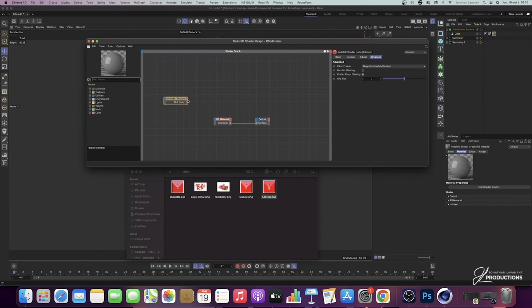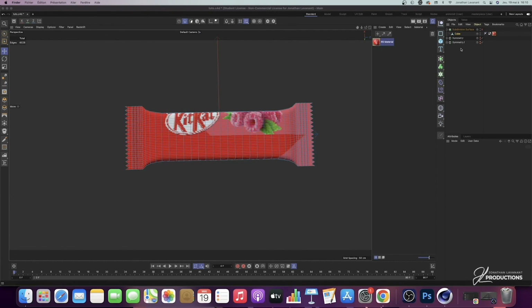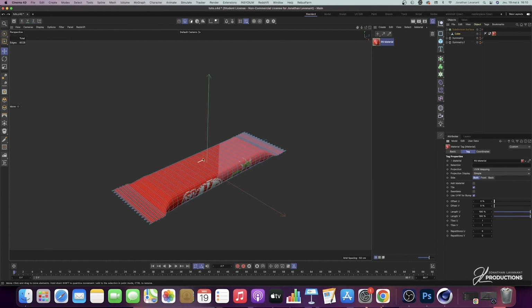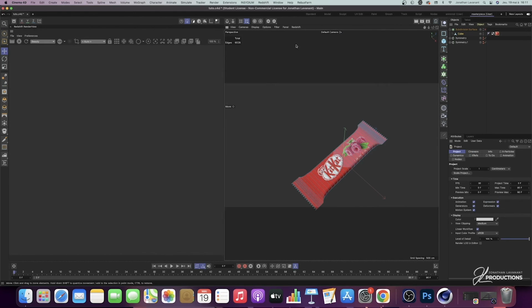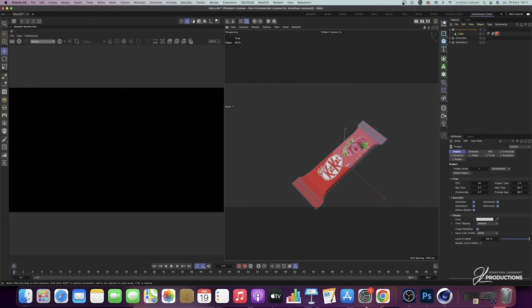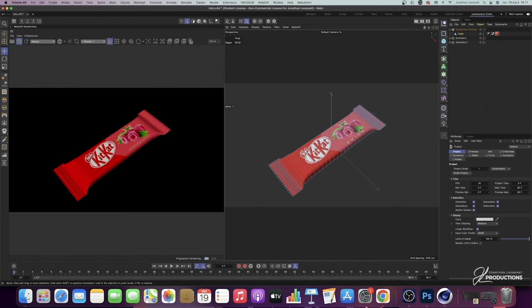So I called it texture 2D, then I click and drag at this level. There, I say no, I don't need it in here, I'm going to put it on diffuse color. And so there, if we look at the UV level, it did not put on correctly. All you have to do is change the position here, and we can put our render window back in the center here. It works well, and now we just have to launch our render window. So here I have my window, and when you click on play here, we can see that we have the raspberries here and everything that we added to the Photoshop texture.